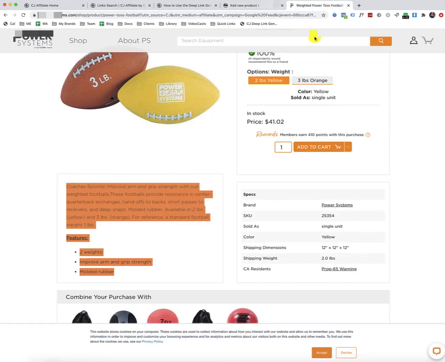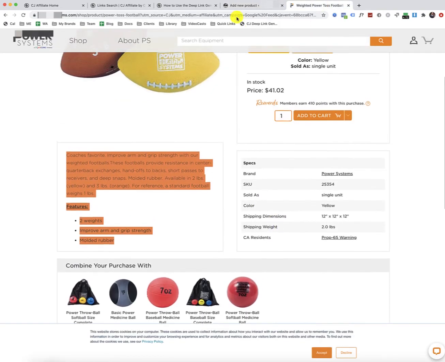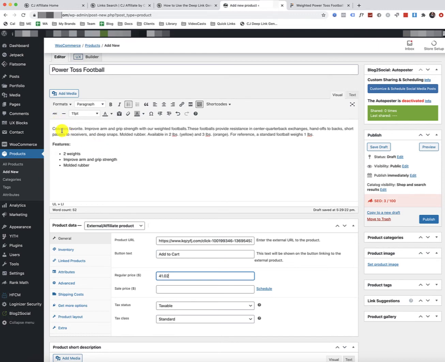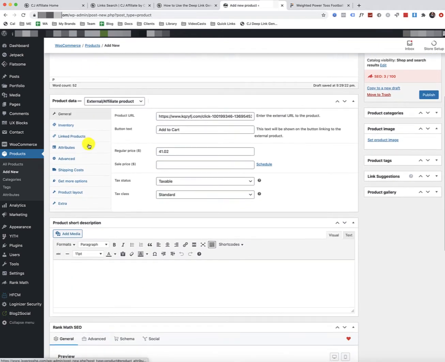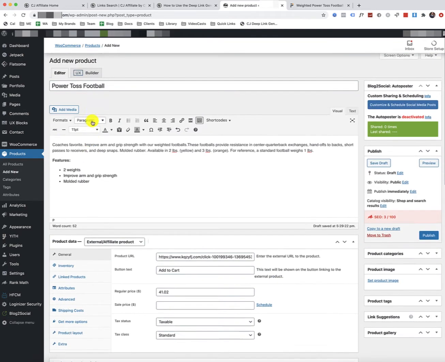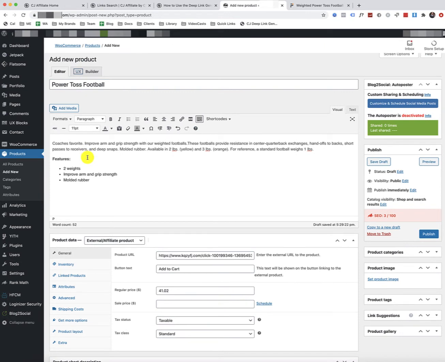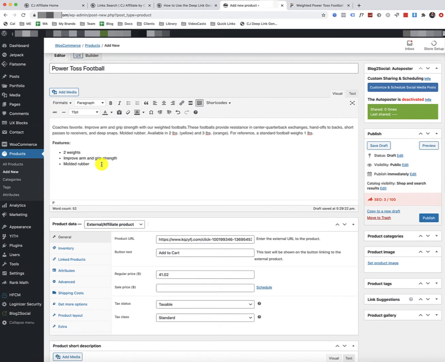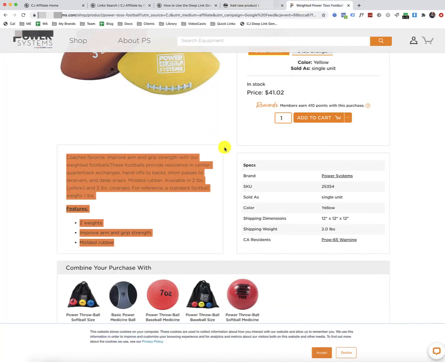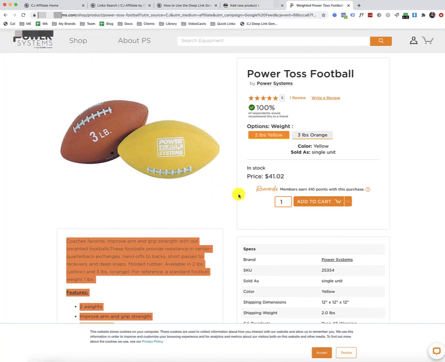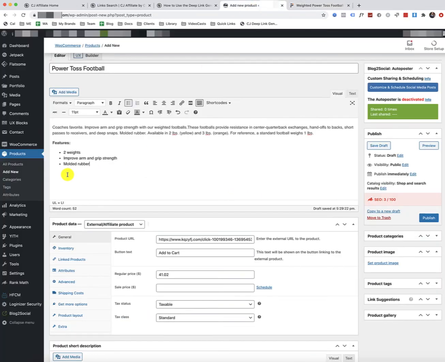If there is additional information on this page that you want to put, then of course you can put that either right here in the major description box, or you can scroll down and put it into the product short description. You can put YouTube videos in here to demo the product, or you can, of course, create a video yourself. But many times, if you just speak with a supplier or go over to the affiliate advertiser site like this, then they might have a video over there, in which case you can copy the link of the video and paste it right in here, okay? And it'll automatically present itself inside of here.